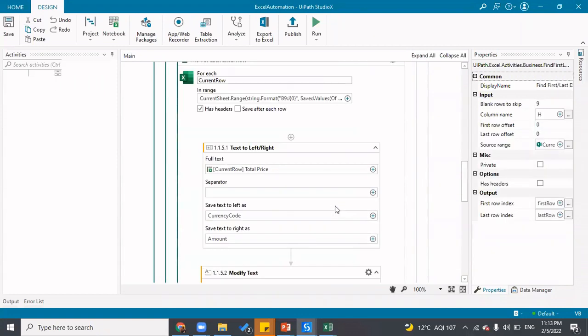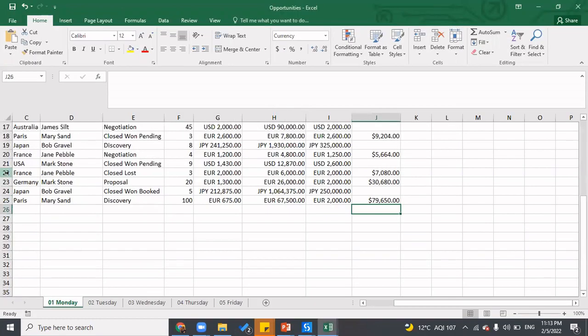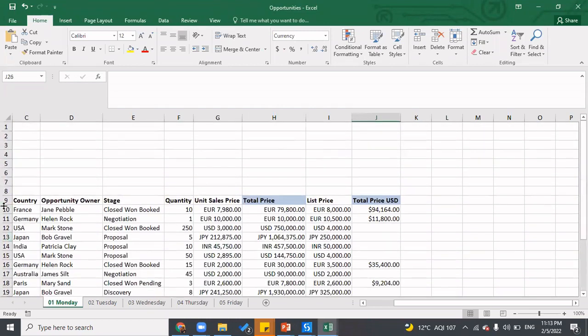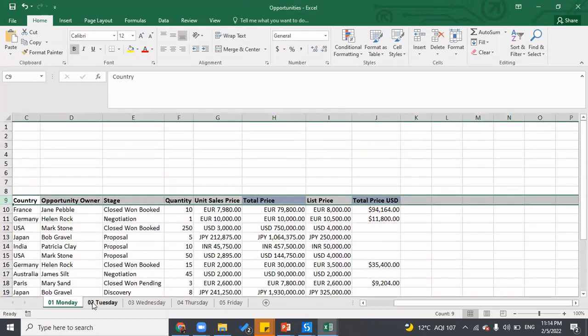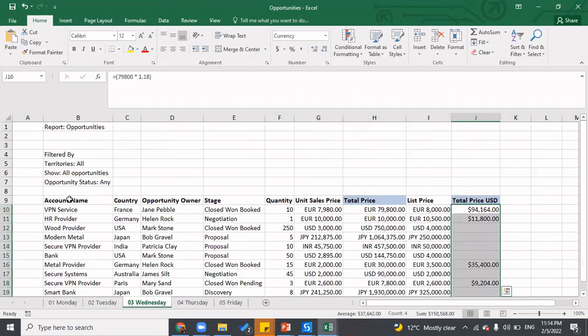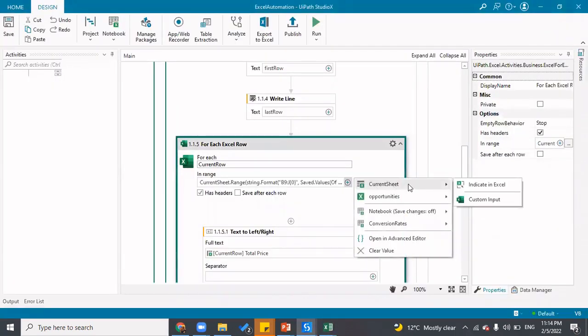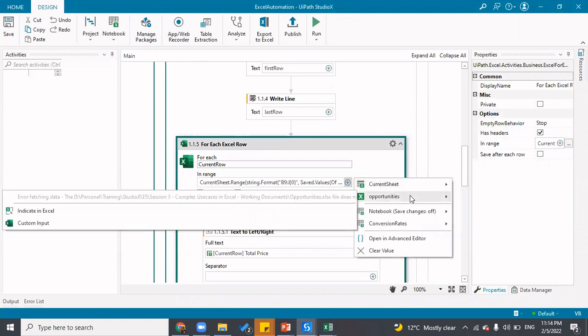Okay. Now, once we have done this, we'll go through each Excel row. And we know one thing to notice here: for every sheet, the data actually starts from the 9th row. So this is common across all the sheets. The data starts from the 9th row. So we know that our range is from B9 to J. So that is what we've mentioned here. We will mention that in the opportunity sheet, we can indicate in Excel that it starts from B9 to J.